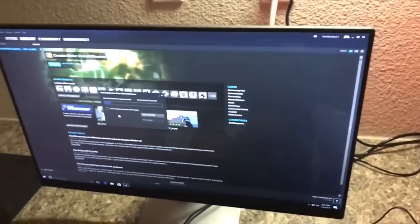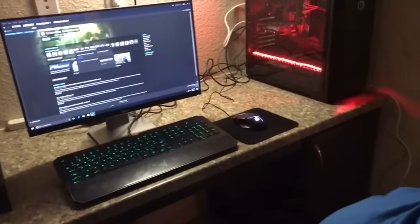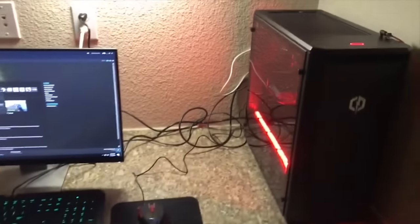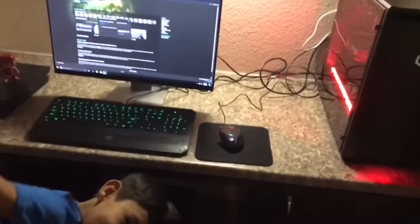He got a brand new 24-inch Dell monitor — small bezels, really good monitor. His keyboard that I gave him and a new mouse, really nice mouse. PS4 there, not really plugged in yet. There's a Flash pop figure. We're gonna fix the cables later. This base cam angle will let you see his PC when we do 1v1s. We can 1v1 CS:GO now — if you guys want to see that put it in the comments. My uncle did all this for him, so thank you to my uncle.